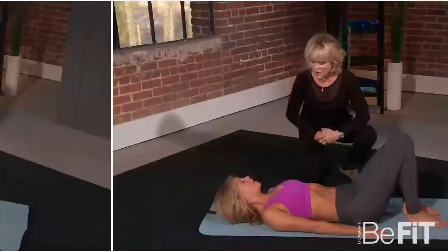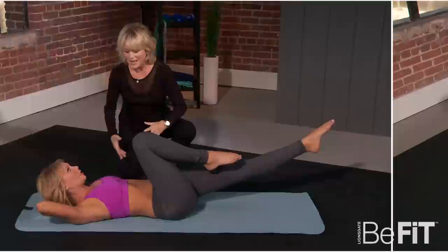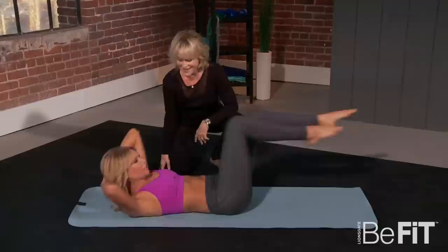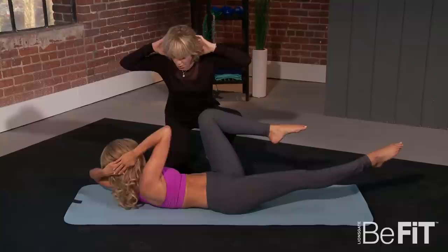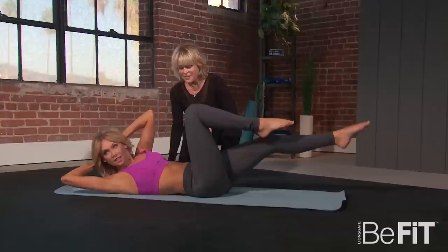The next thing we're going to do is the criss cross. It's my favorite exercise for getting those nice cuts in your tummy. Bring one knee into your chest. The other leg is going to stretch straight out to a 45 degree angle. Now take your hands, one hand on top of the other, and place them at the back of the head — you don't want to lace your fingers, it cuts off your circulation. Pull the ribs in and lift up a little higher. Now you gently twist from the waist and take the left elbow towards that knee. It's the waist that's twisting and not the elbows and shoulders.